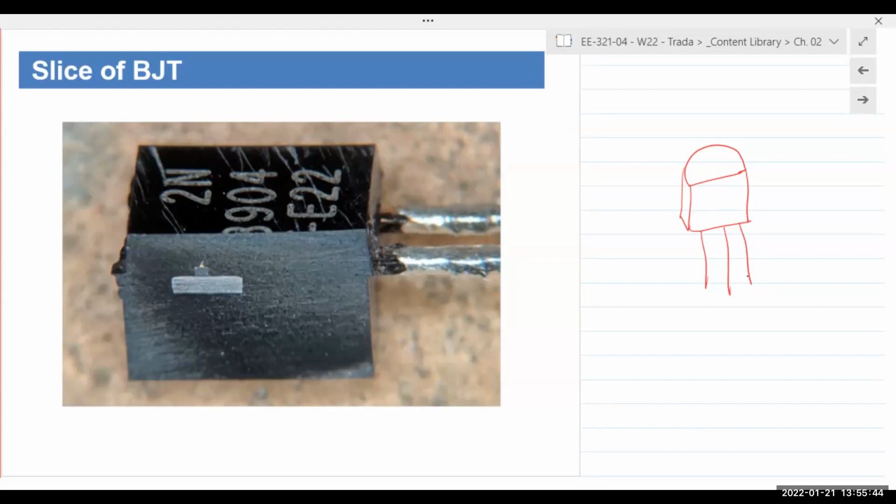Okay, 2 junctions. So let's take a closer view of that. That entire package that you see is just packaging material. That's not the transistor. The transistor is actually right there. This is kind of like epoxy packaging material, hermetically sealed. So you can't really open it up without damaging it. There's no opening it up. You just have to cut it up, slice it up. This is aluminum contact. This is actually silicon, and that is gold. So gold wire bonding that takes the connection out.